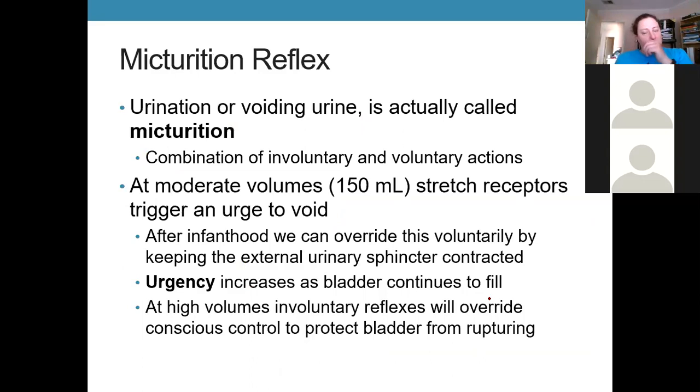All right, since we're at the bladder, we're going to talk really quickly about the function of urination or voiding. The super scientific term is micturition. Don't know why. And just like swallowing and defecation, this is a combination of involuntary and voluntary actions. It's set up very, very similarly to defecation. So every couple hundred mils or so, about 150 mils is when it starts, the bladder is stretched enough that it has these stretch receptors that say, hey, we're getting full, maybe you want to empty. And we call that an urge to void. That's when you're like, oh, I have to pee. Okay, that's just the fancy term for, oh, I have to pee.